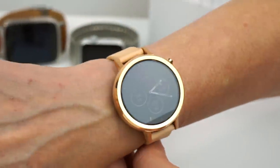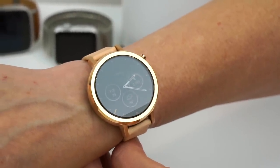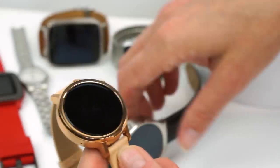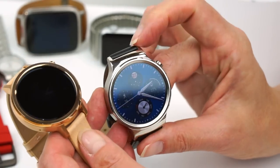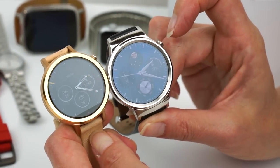This looks pretty nice on my wrist, which I can't say about many first generation watches — they were all way too huge. 42 millimeters isn't that small; that's the larger size for the Apple Watch. It also happens to be the same size as the Huawei watch we just reviewed, though the Huawei has bigger lugs — the part where the band mounts — so that does make it look a lot bigger, but these both have the same diameter.